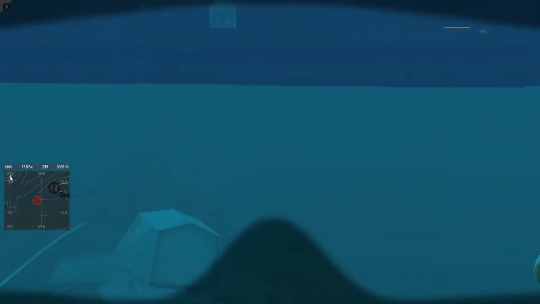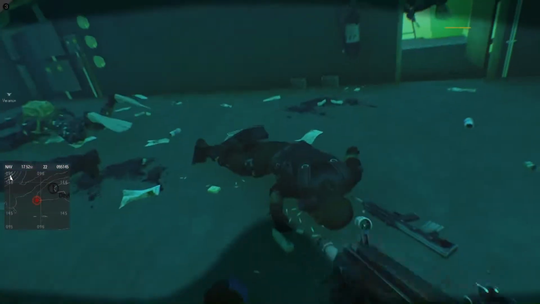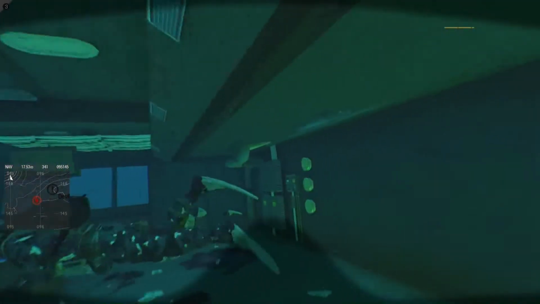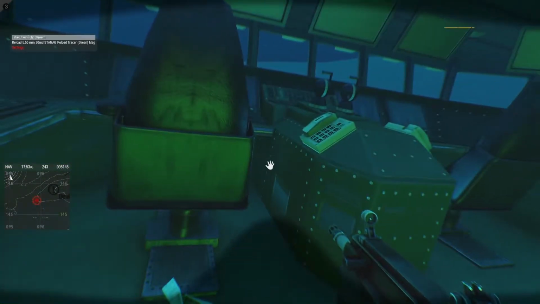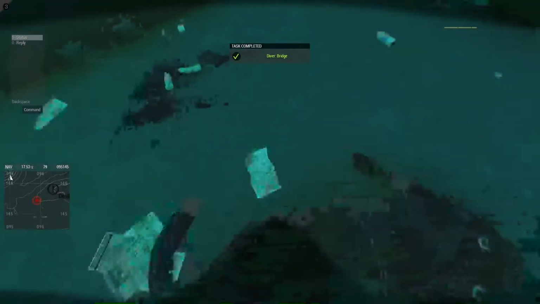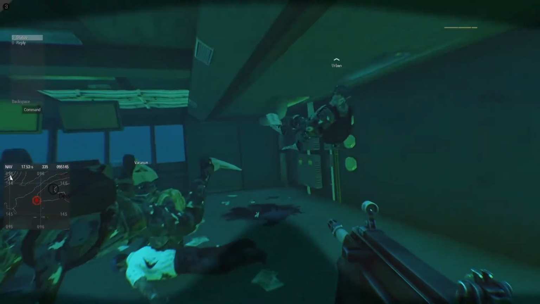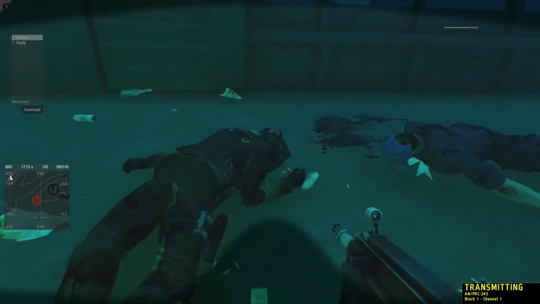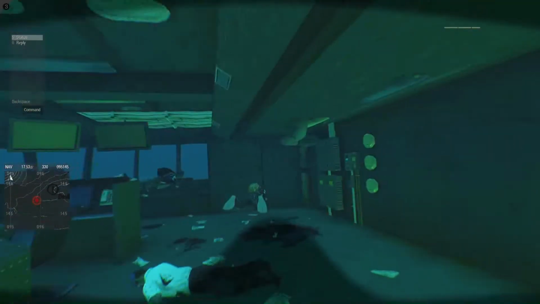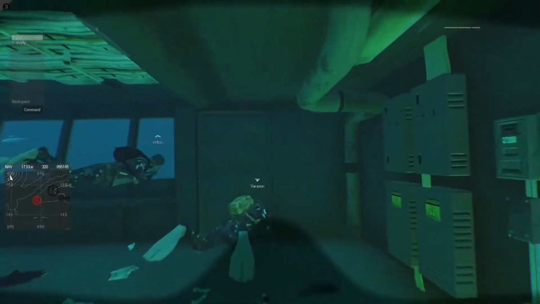Okay, we're looking for a code book. Okay, looks like we got that one. Second diver here. Yeah, let's get out of here. Exiting.